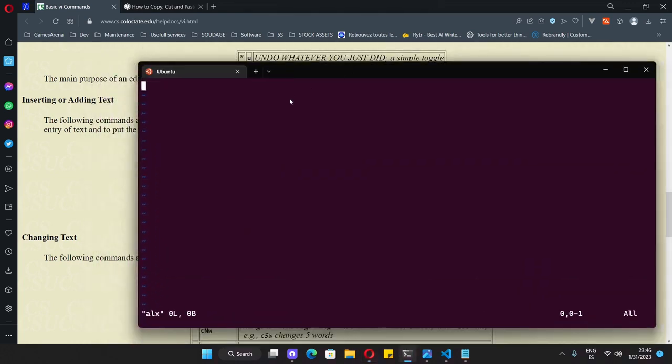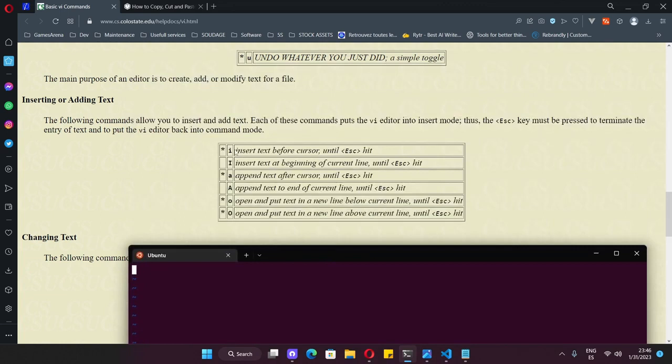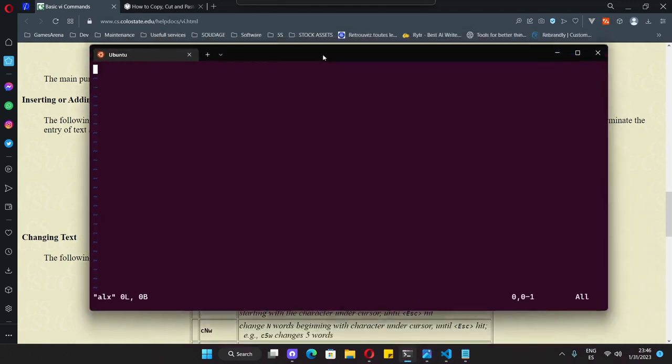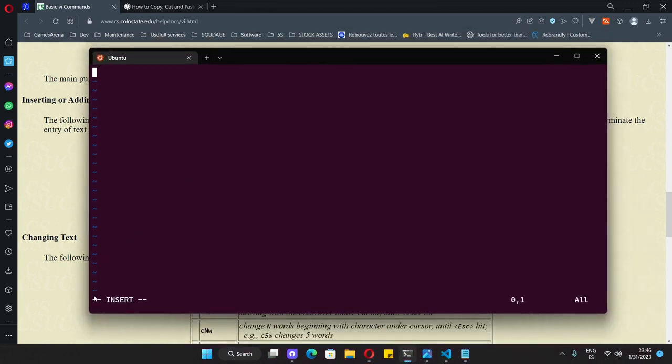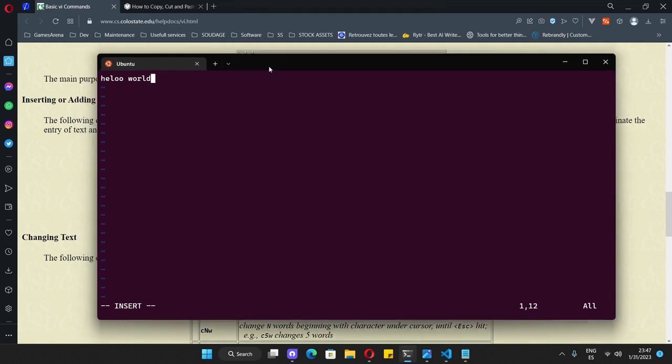So to enter insert mode, we type one of these commands here. Now I will type this i in my terminal. See here, it changed to insert. Now we are in insert mode. Now we can type in our file. But if we want to switch back to the command mode, we can hit the escape key. If we hit the escape key, notice here it will change. Now we are in the command mode.